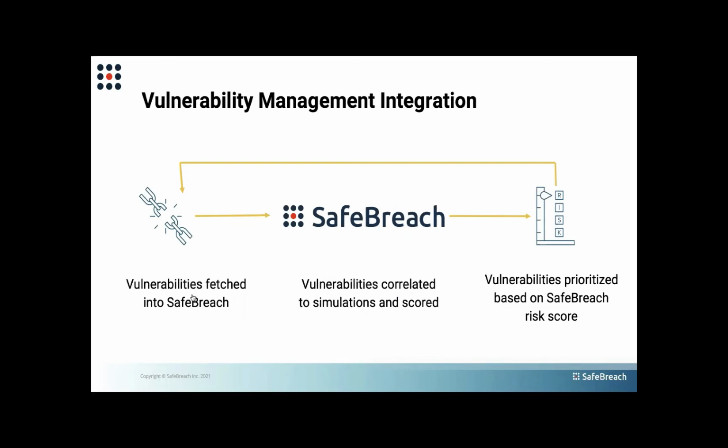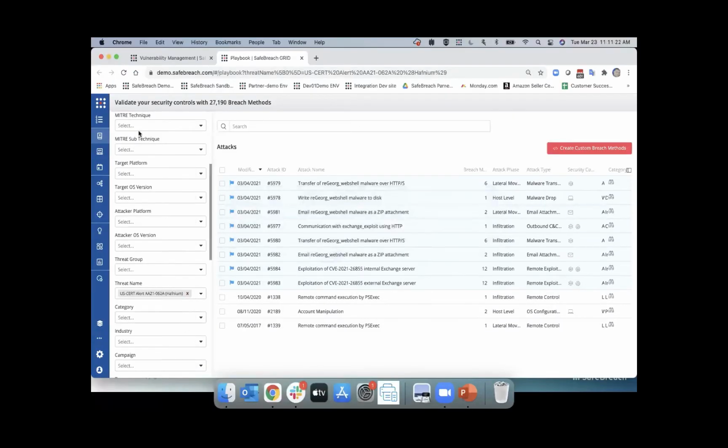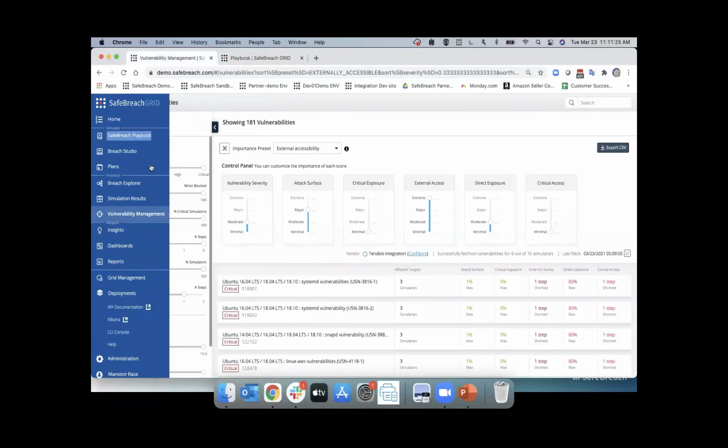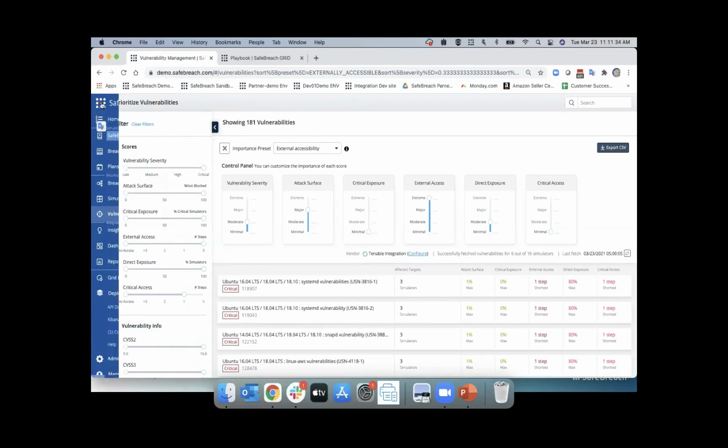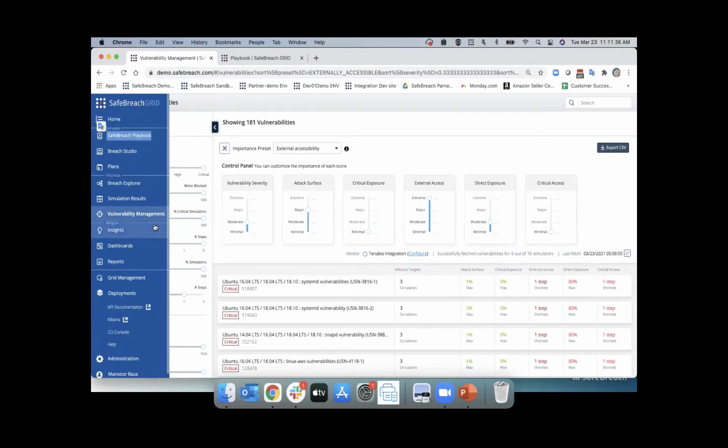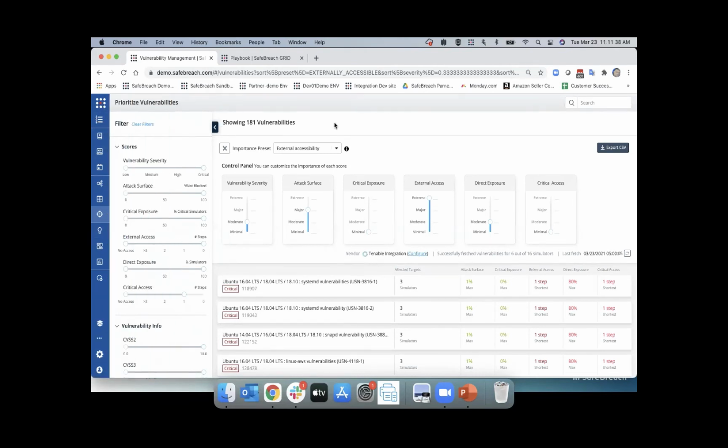So to demonstrate, I'm going to actually pivot into the UI and start with that, right? First thing which you're looking at here, this is the management console. This is the SafeBreach management console, and everything is driven off of this menu here on the left, where it's centrally managed across your environment. To continue from the vulnerability management topic, we have the ability to specifically focus on key vulnerabilities, right?